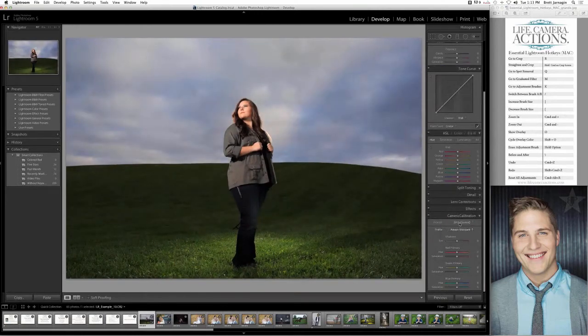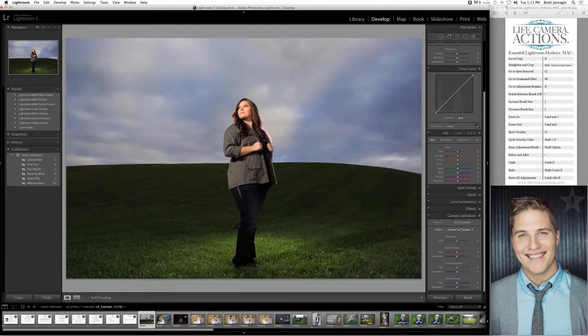So this is standard. So you can see how the color is kind of drab, it falls a little flat. If you just change that to landscape, it makes a big difference. You can also, depending on the image, you might want some of these other ones, but for me, landscape, the colors have the most pop to them, and it just looks the best for my style of shooting.